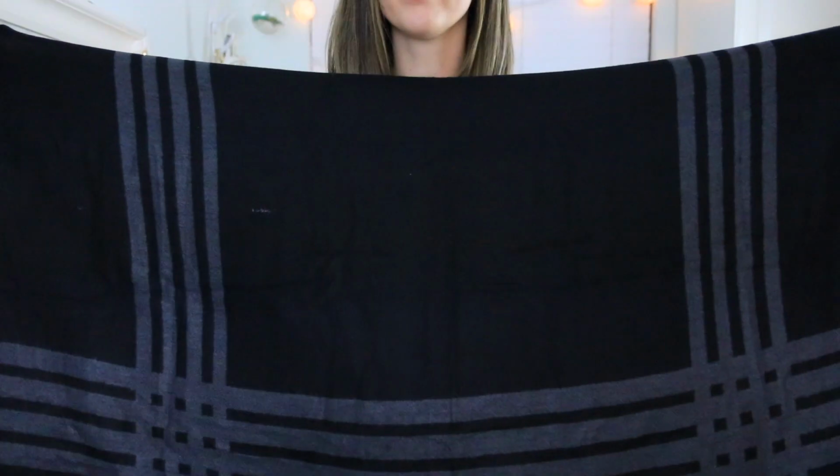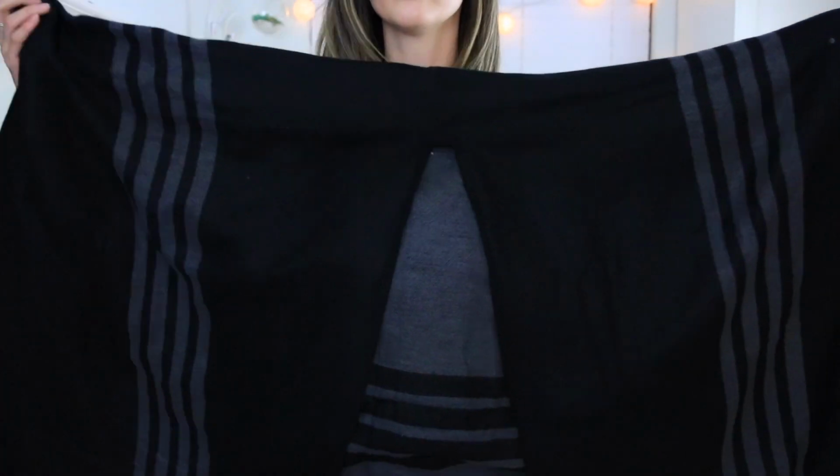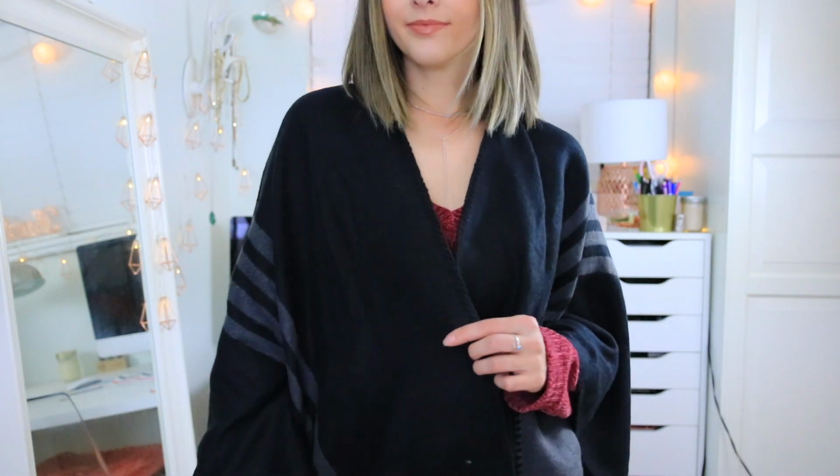Next is this from, oh, it's a poncho from BB Dakota. There are three different colors according to this. I got obviously the black one. It says it retails for $70. This is gonna be so warm. I don't think I've ever owned an actual poncho before, so I really can't wait to see how I will style this, and I'm assuming you guys will probably see it on Instagram.